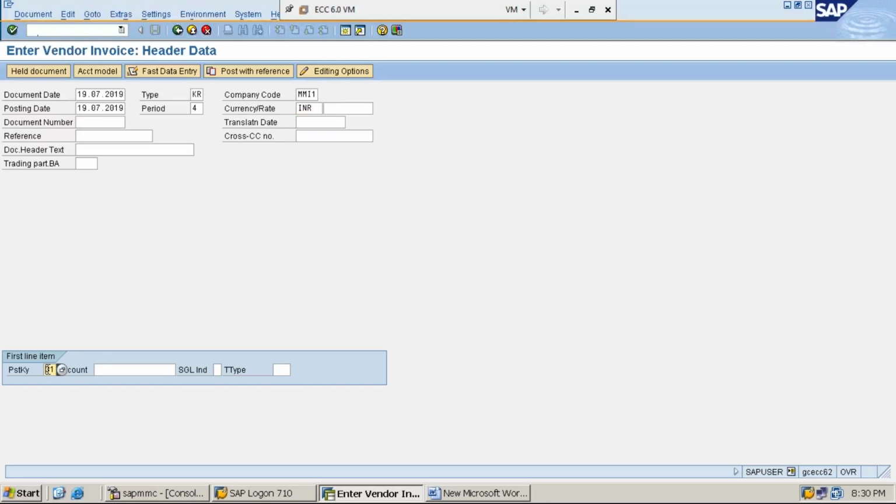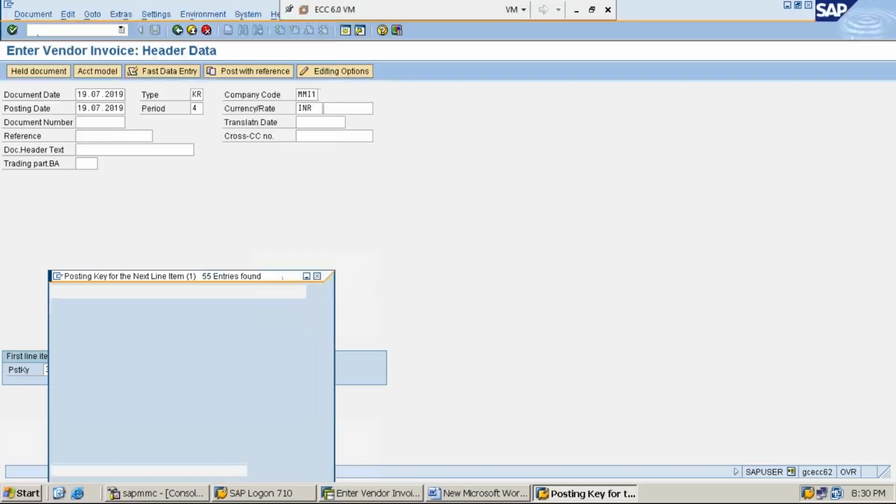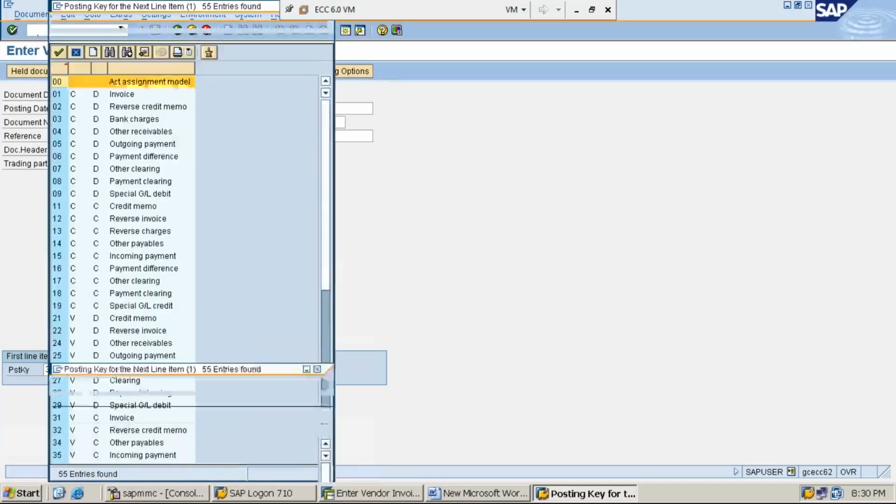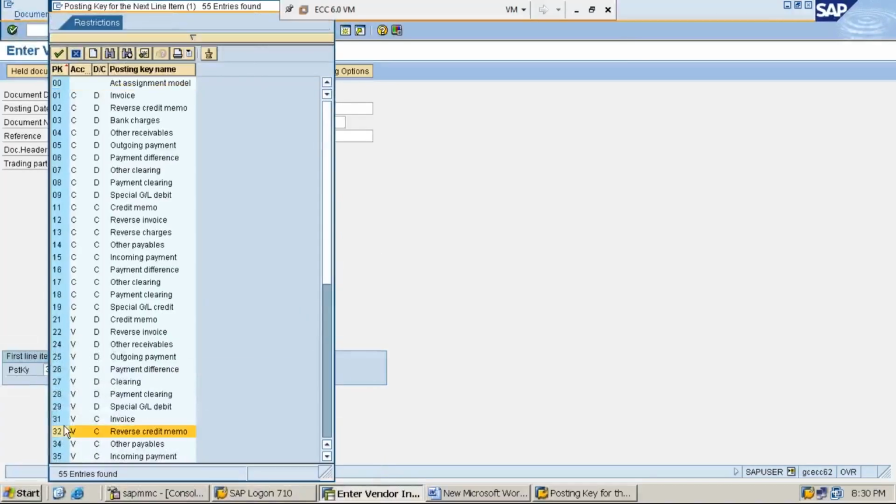Then posting key 31. 31 is the posting key used to credit the vendor at the time of processing a vendor invoice, purchase invoice, or incoming invoice. I have already explained this in vendor management, but again, 31 is the posting key used to credit the vendor.